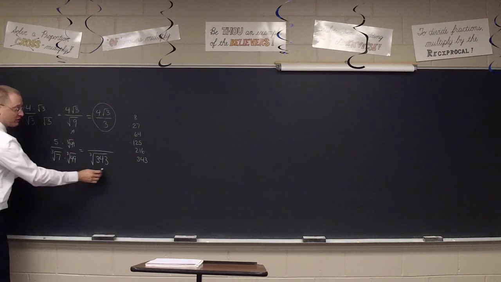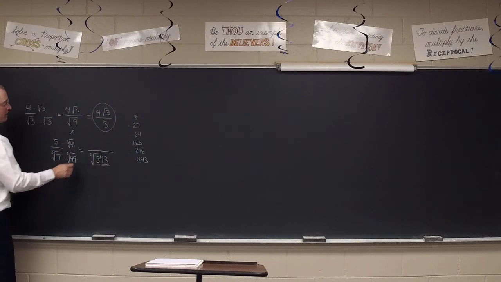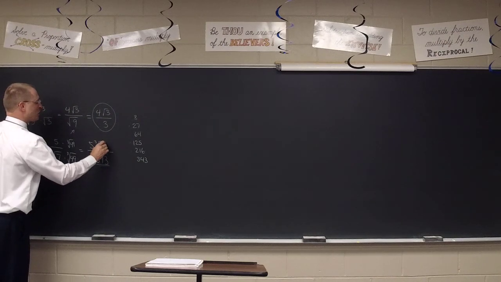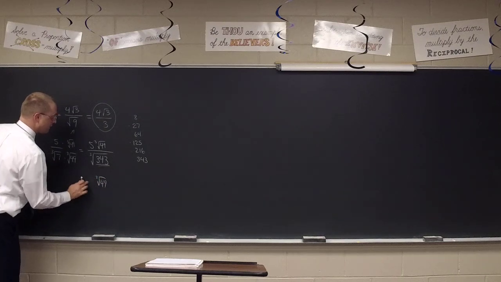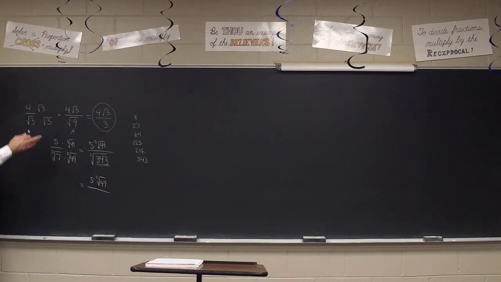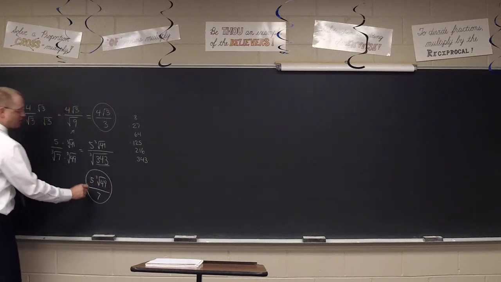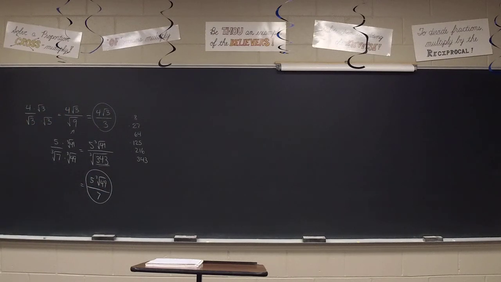I need 2 more 7s to get a total of 3 7s in there, which means my numerator, 5 times the cube root of 49, which I can't do anything with. We're going to leave the 5 times the cube root of 49, but the cube root of 343, class, comes out to a nice, easy 7. So a bit obnoxious how big we had to go here. Yeah, that's the way it goes in life.